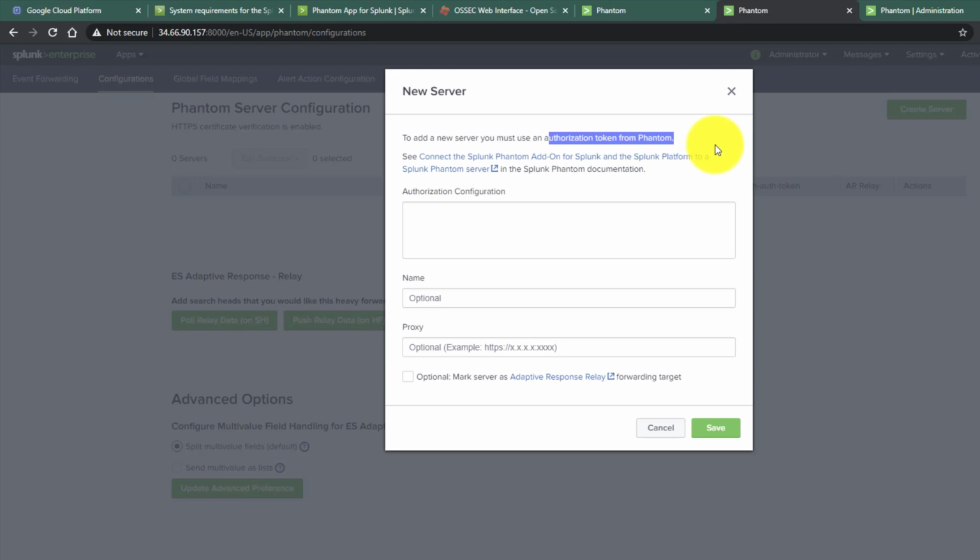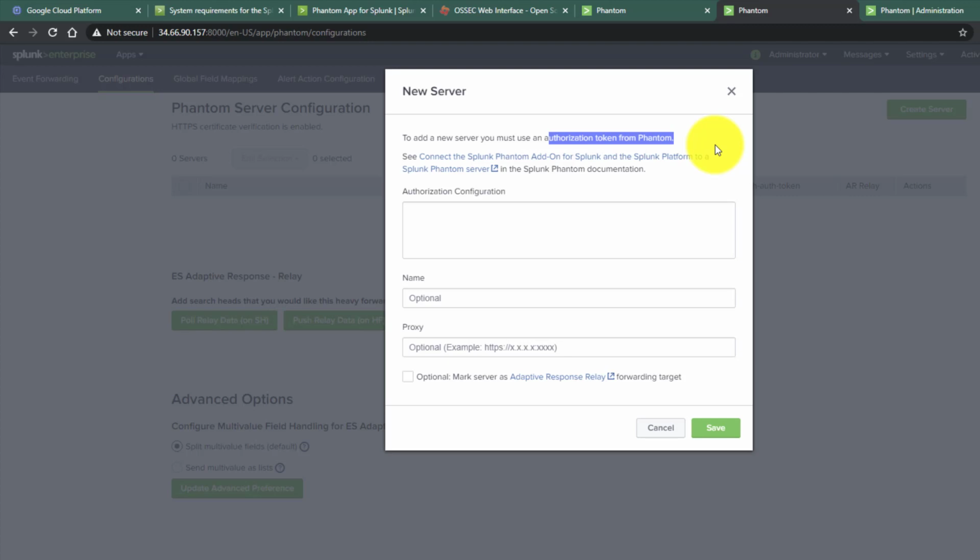Another thing to keep in mind before we get this token is that the Splunk Enterprise and the Phantom instance will talk through SSL, so you need a valid SSL to configure this.